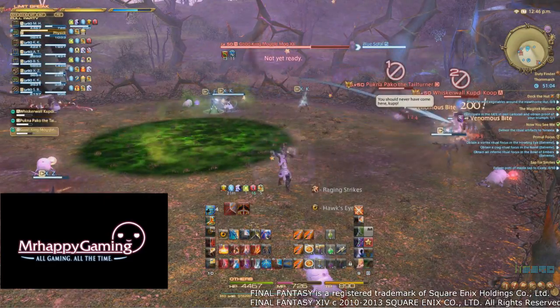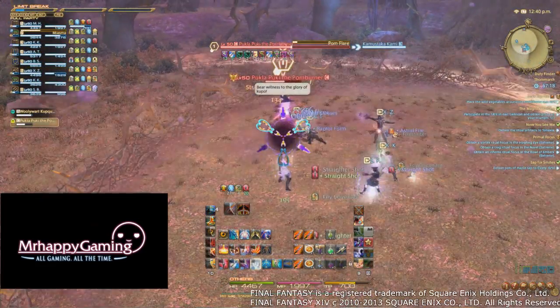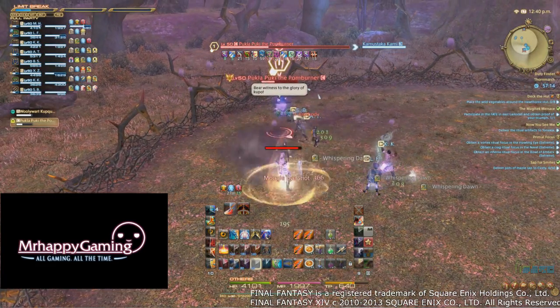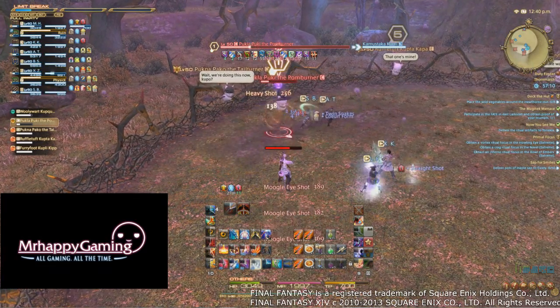Also, he has another one for Moogle Eye Shot, which will cause Woolywort to shoot his target 2 to 5 times for several hundred damage a shot. Nothing game-changing, and he is relatively low priority in terms of the target, since he doesn't even auto-attack a tank.